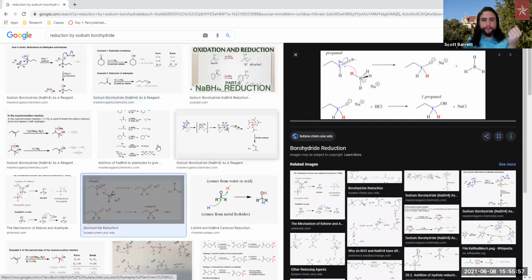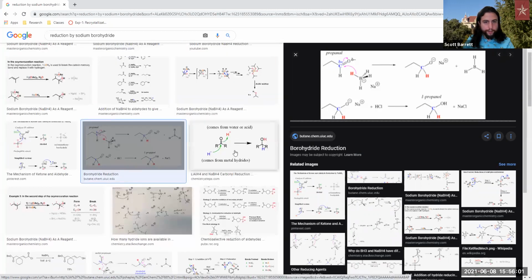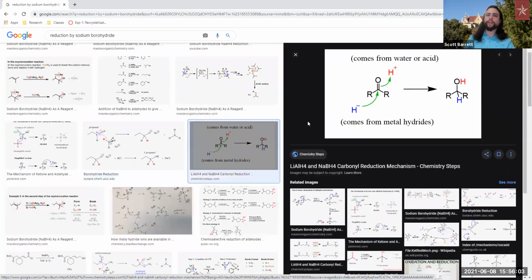Another example, let me see if I can find an actual drawing of the ketone really quick. So yeah, this is a quick example of a metal hydride. So additionally, lithium aluminum hydride follows the same pathway, where the hydride, see the negative, it comes in and acts as a nucleophile, attacking the ketone. And then this is showing a one-step fashion.